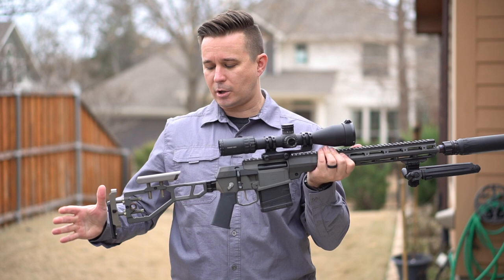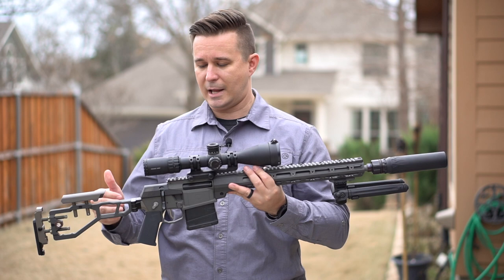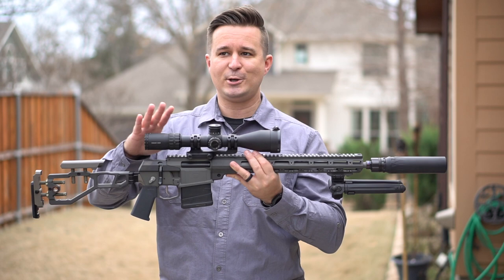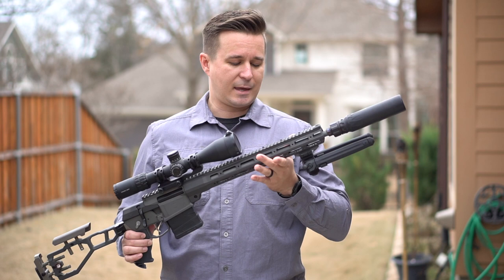And we are going to start from the back of the gun. Also, if it looks familiar, it's because SIG knocked it off with their Cross rifle. Now, the thing is, SIG being SIG, that rifle has had recalls. Now, that's not saying that Q doesn't have recalls. They did have a trigger issue at one point, and I believe a bolt assembly as well. So everybody's susceptible to recalls. Q is no different, but the way that they fix it is really what's going to make a company good in the long run.